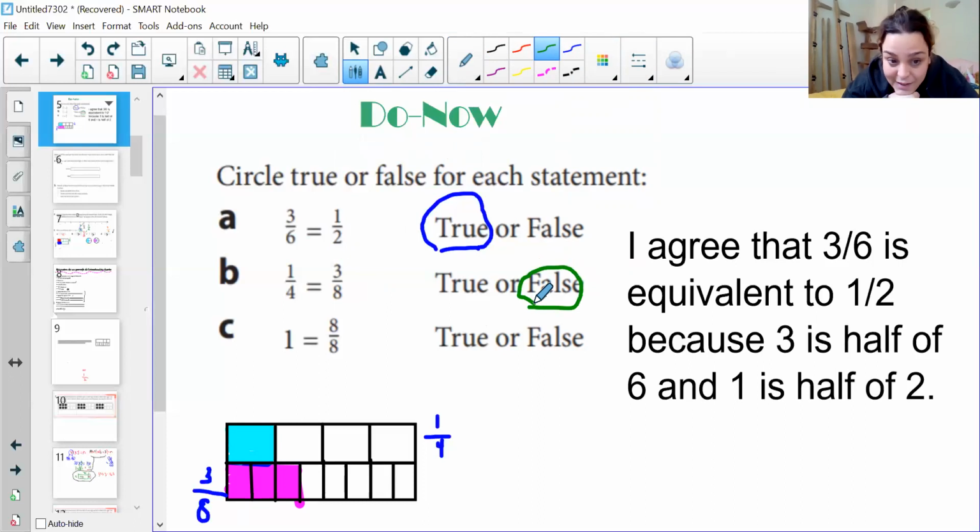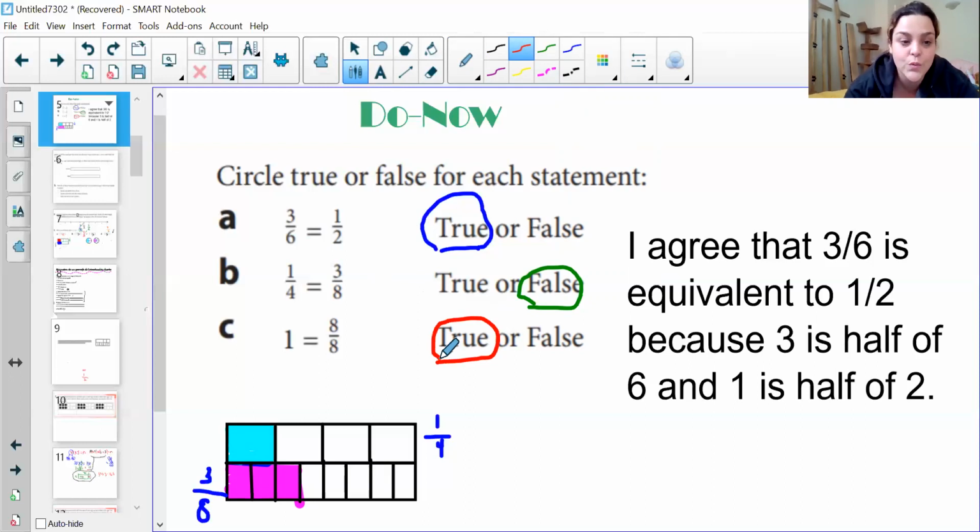All right, let's look at the third one. It says 1 whole is equivalent to 8/8. Well, we've been talking about this a lot because this was a claim that we came to in our class. In all 3 classes, I believe. We said that when the numerator and the denominator are the same, it is equivalent to 1 whole. So are we gonna write true or false? I can almost hear it from your homes. Yep, that's right. This statement is going to be true.